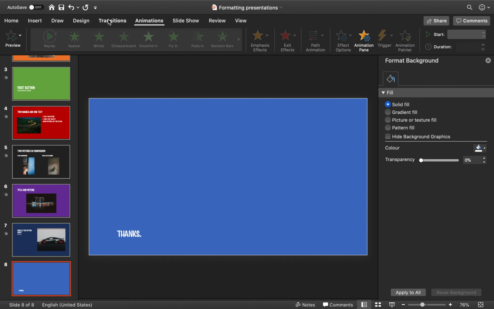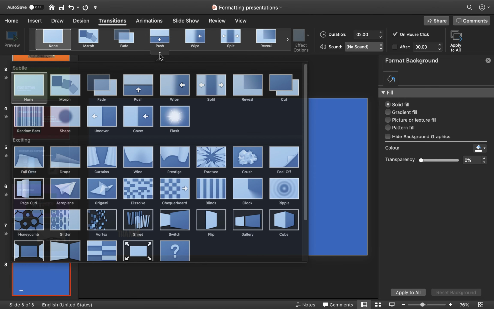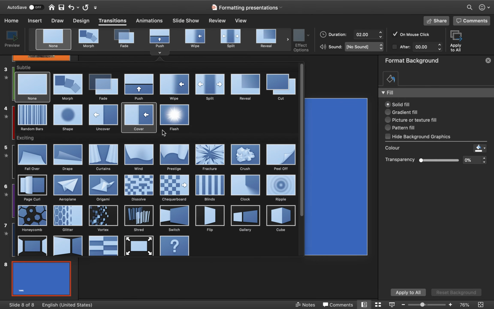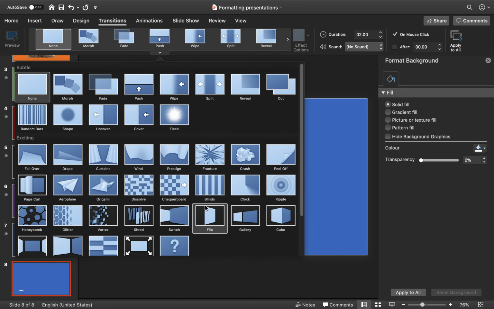Okay, and if we see on the animations, if we click on this little arrow right here, we can see quite a few more interesting things down here. Okay, and these tend to get a little bit crazier as you move forward. So let's close with the simple ones, or with the more subtle ones.